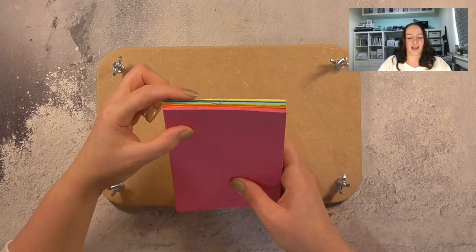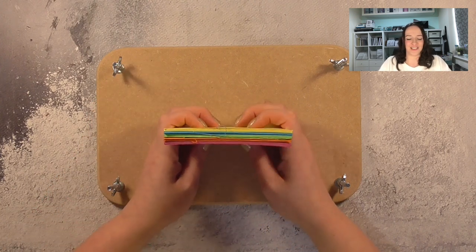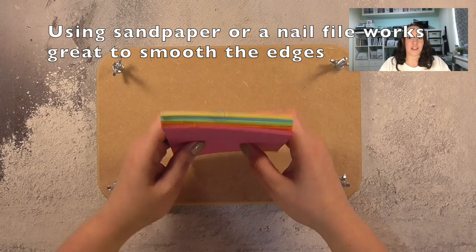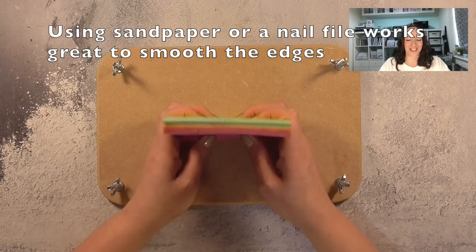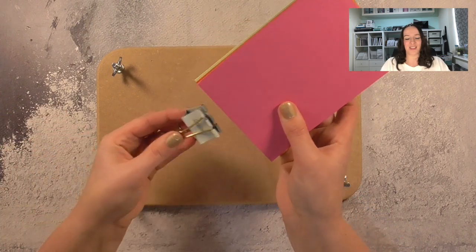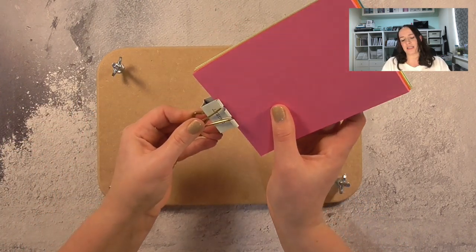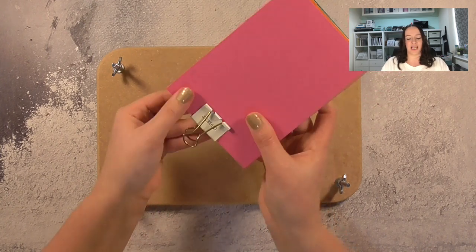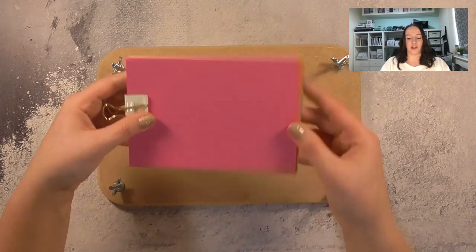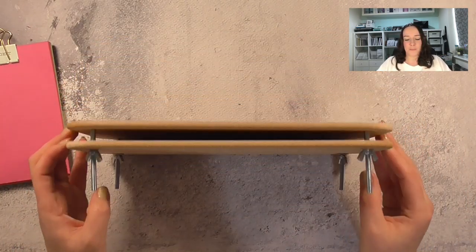You can see my couple of little jaggedy pieces here, but as I said, I'll fix that at the end. It's no problem. If you're better at cutting than I am, you might not have this issue. But if you do, don't worry, because we can fix it. So I'm grabbing my little clamp and I'm going to hold everything together. So now everything's locked in place and I can put it inside this press.